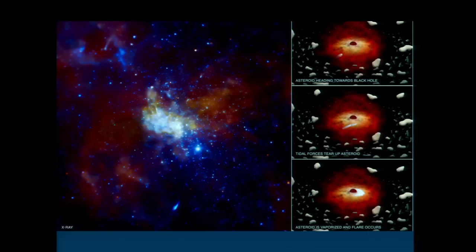With NuSTAR, we can tell that it's also electrons in a magnetic field, but electrons that have very, very short lifetimes — they will only last a second if there weren't some process pumping energy back in. By putting this infrared and X-ray view together, we can also tell that this flare has to be coming from very close to the black hole, within about eight times the Schwarzschild radius. This is really putting a lot of constraints on the hundreds of models that theorists have come up with. One of my favorite models — it still works, luckily — is that some people believe there are clouds of asteroids orbiting this black hole, and if one came close enough and got tidally ripped apart, it could make one of these flares. We've made big advances through this partnership between Keck and NuSTAR.